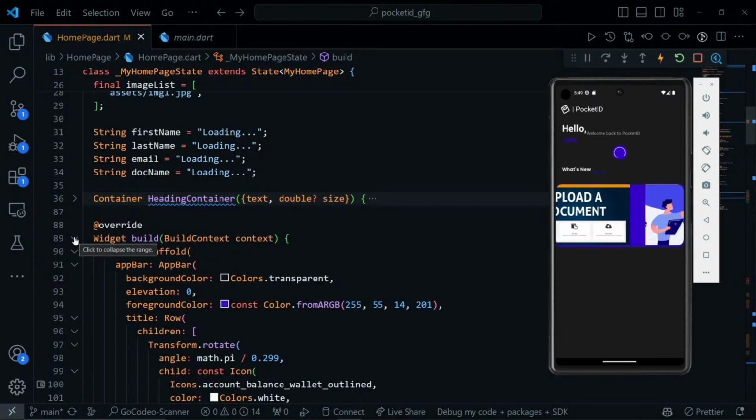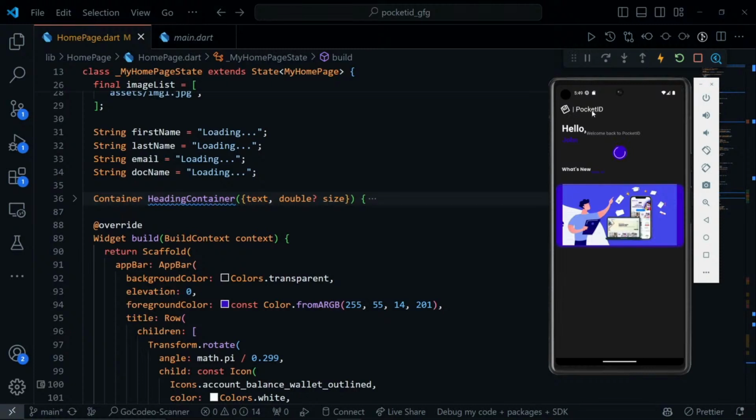In today's lecture, we will be continuing with our pocket ID application, with our home screen. The basics part where you can see hello John, then what's new, and a very basic browser was there, right? What we have to do here is continue with our home screen and make sure that all the elements which were left are added into it, right? So let's start with that part.